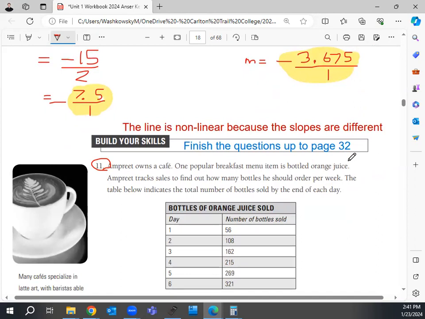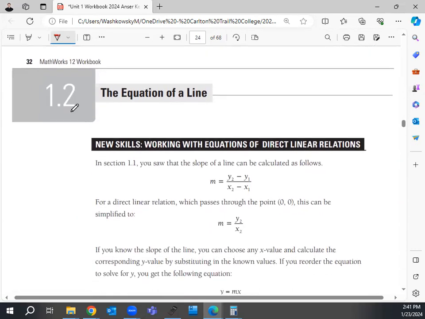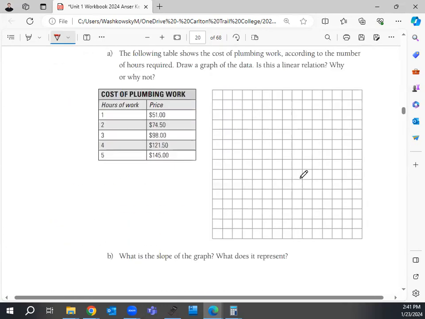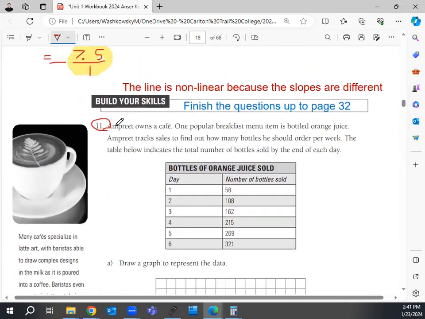If you have any questions with this, you're welcome to text me. I can't guarantee I'll answer it, especially if it's late at night or anything. You're welcome to email me, or we can go over some of the stuff tomorrow morning as well, but we will be moving on to unit 1.2 tomorrow. That will be our ultimate goal here. So you might get a little bit of time to work on this stuff tomorrow, but I would say try and finish this as much as you can today and maybe even a little bit tonight.